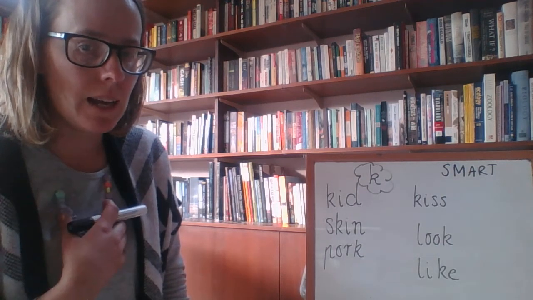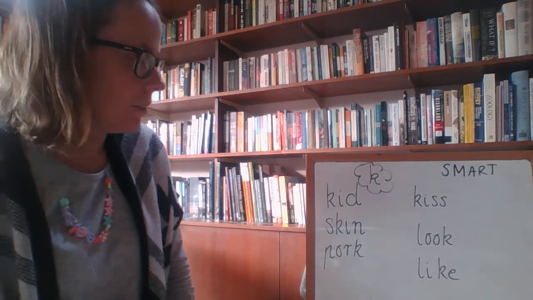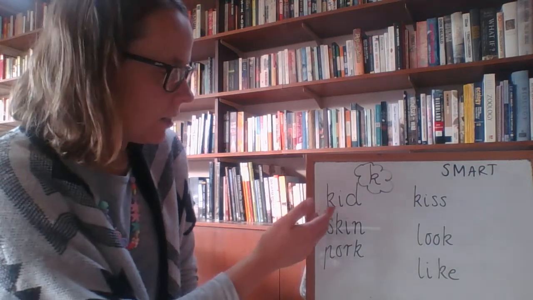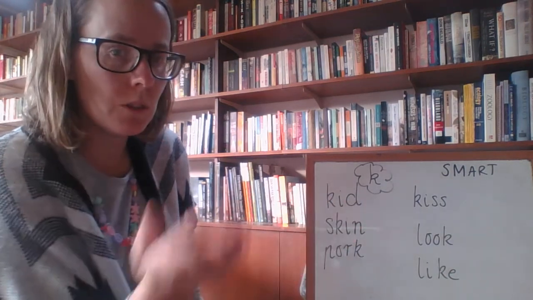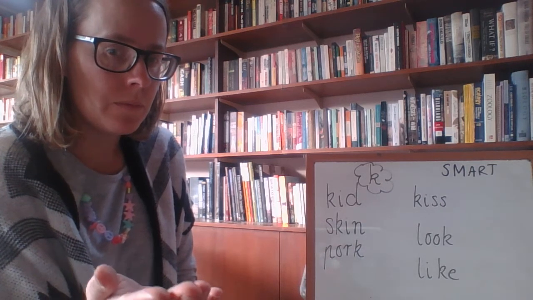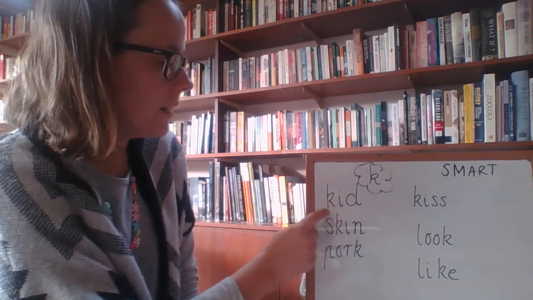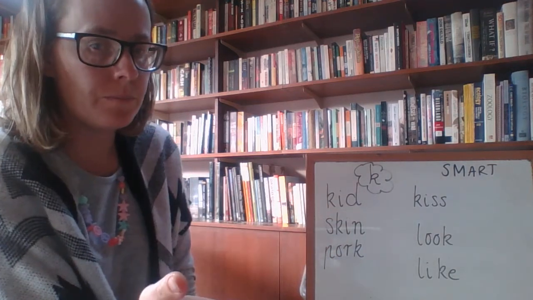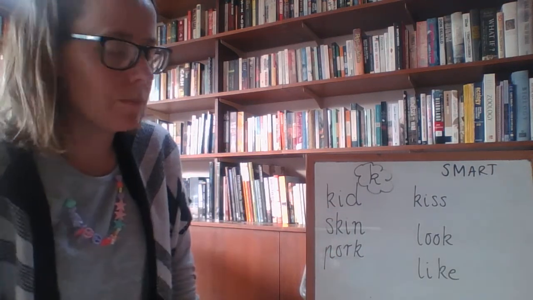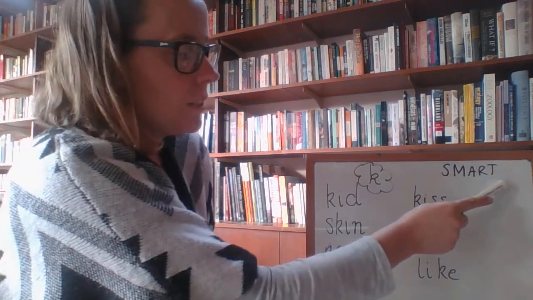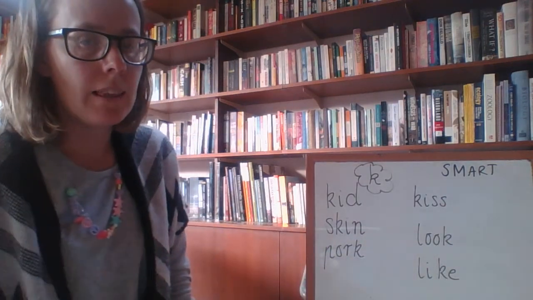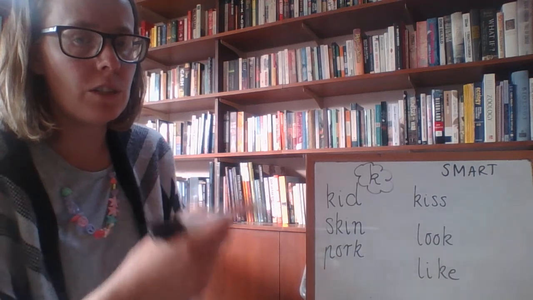Now it's time for the kids to remember the word. So I say it and they repeat it back. So first of all, I do the sounds. K, I, D, kid. Your turn. Good job, guys. Then I do the letter names. K, I, D, kid. Your turn. Awesome. Okay, now it's time for the teach section, and that's where it's the kids' turn to teach someone else.